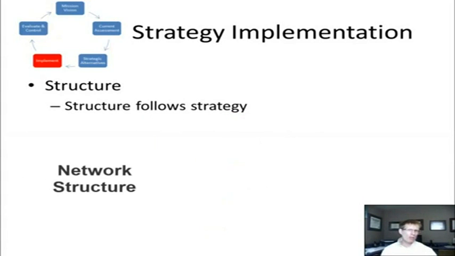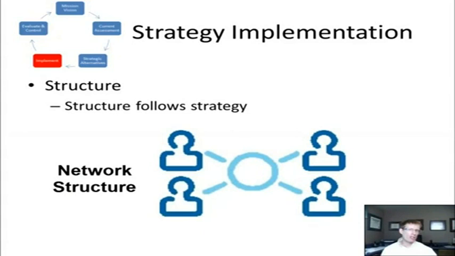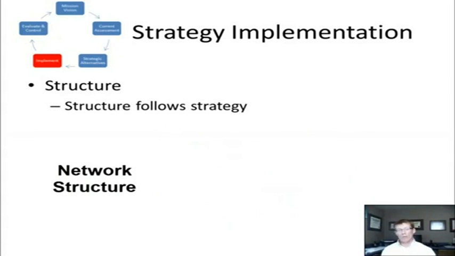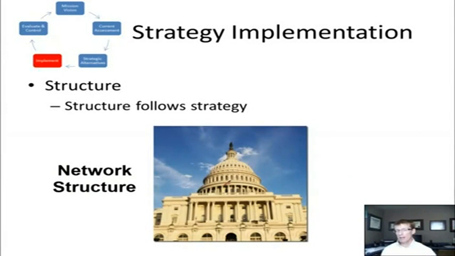And finally, we have a network structure. This is an interesting and emerging structure where most of the activities are outsourced to strategic partners, and the organizational structure is in many respects a virtual organization. It's best used when the environment is unstable and there's constant change in conditions requiring innovation and a quick response. The structure provides the company with the flexibility to cope with change and the shifting patterns of trade and competition while allowing it to focus on its distinctive competencies. We see this structure evolving more and more in the public sector, in government.